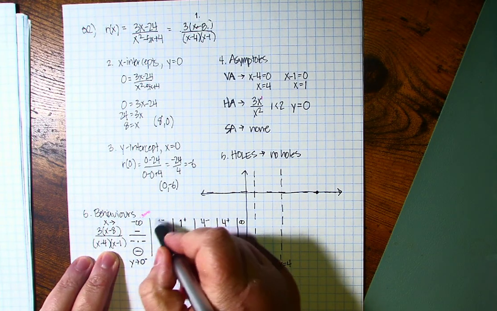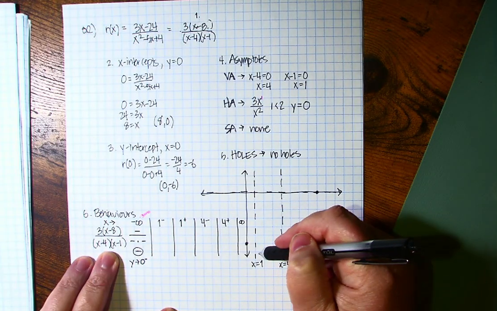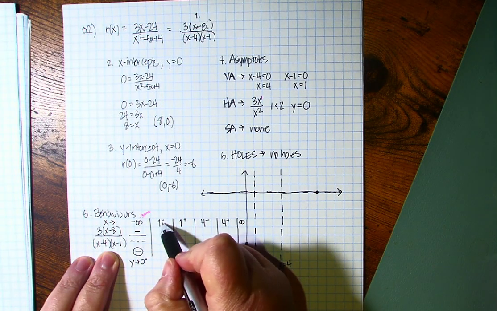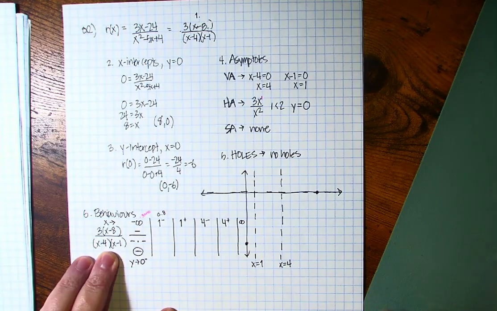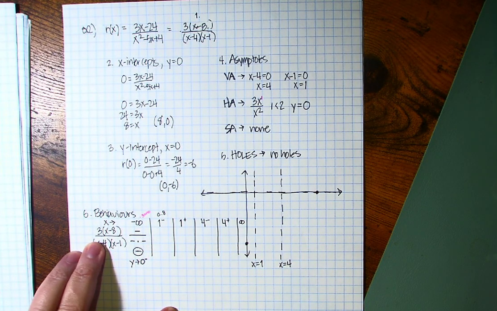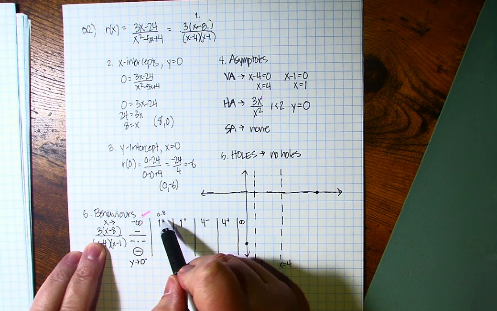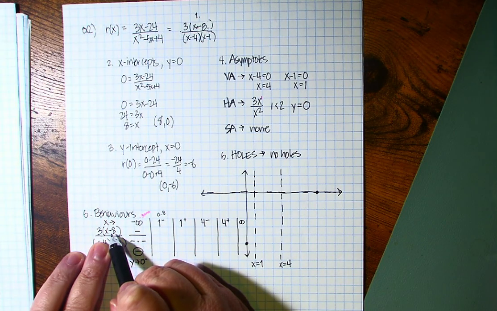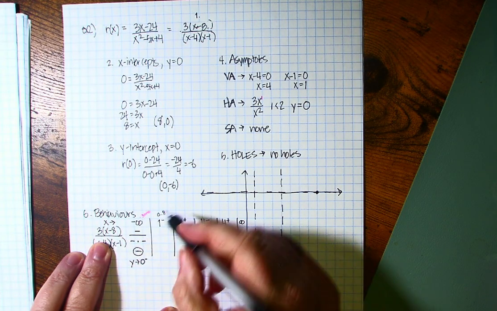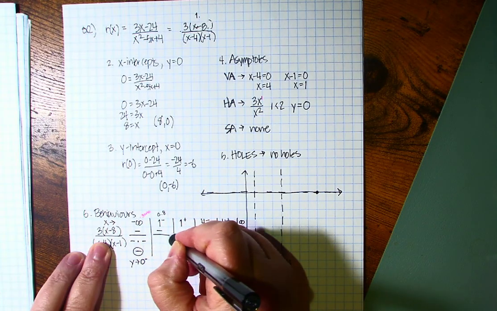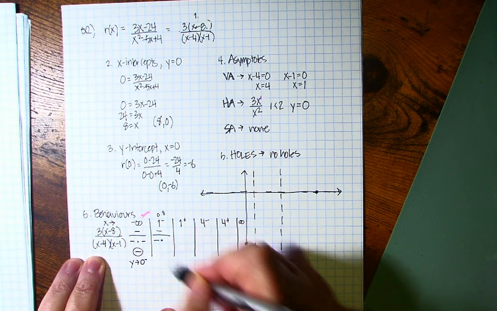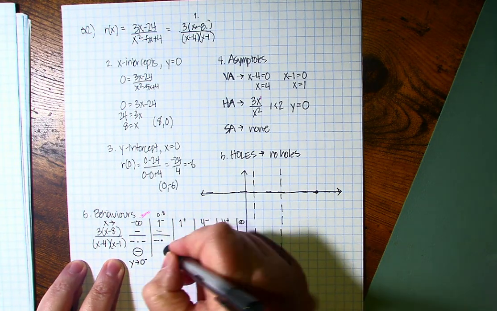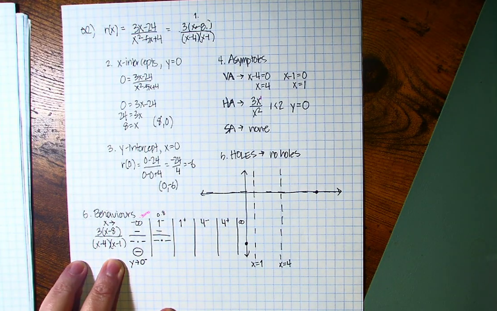All right, let's do it for the vertical asymptote. Same idea. I need a number slightly left of a positive 1. Maybe 0.8 will work. And again, I'm only paying attention to the sign. I don't need to know the actual number. If I have 0.8 and I subtract 8 from it, that's negative. Multiplied by 3, it's still negative. If I have 0.8 and subtract 4, I will get a negative answer. If I have 0.8 and subtract 1, I will have a negative answer.